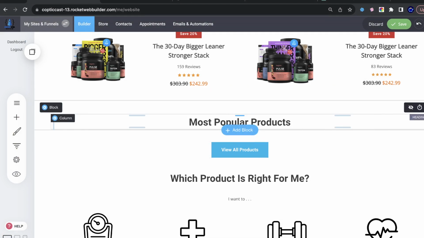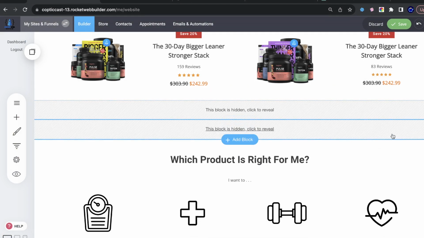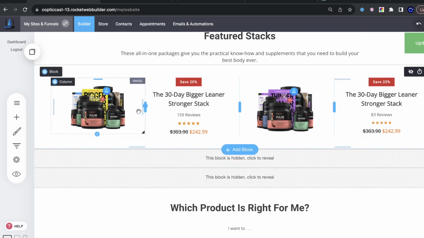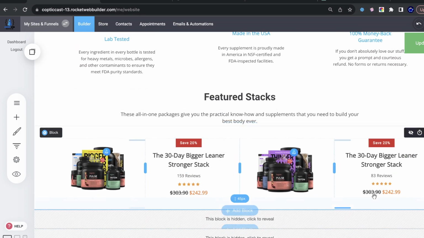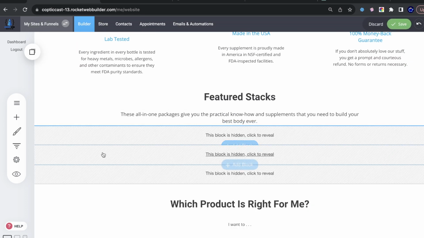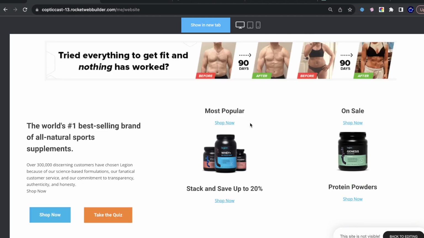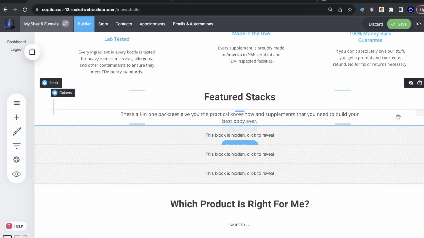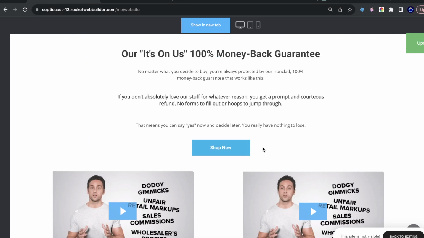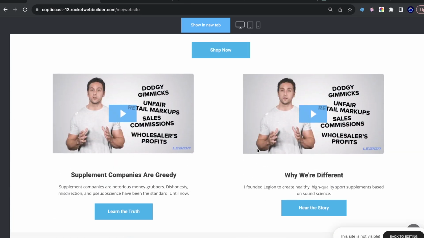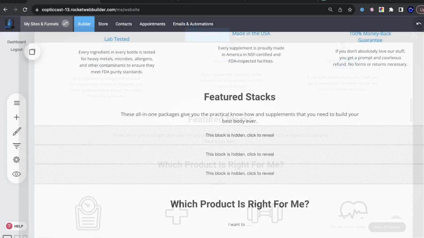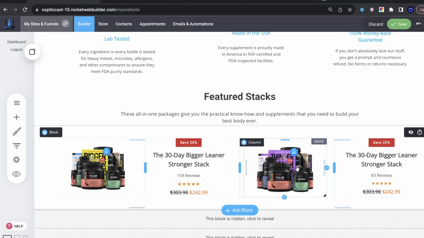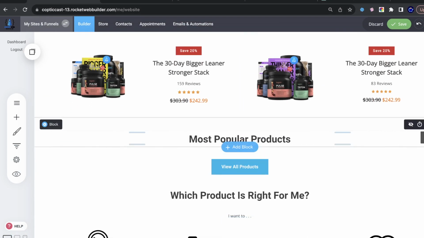If I don't want to delete it, I could literally just hide it like this, and it won't be visible on the front end. So for example, if you see this section right here, if I want to hide it, I could absolutely hide it like that. Hit website preview, and I didn't save it, but basically it won't be there. So if I hit save, you'll see here, we scroll down, and it's no longer to be found. Why is it no longer to be found? Simply because we hid it. So if you don't want to delete something, you might need it later, you could just hide it, right?